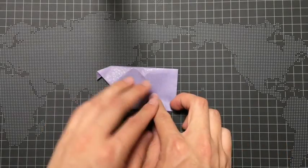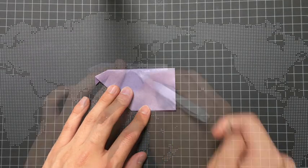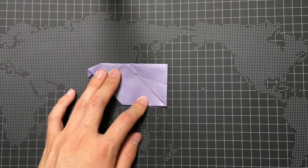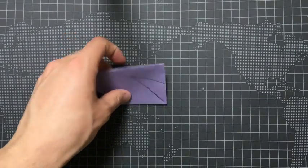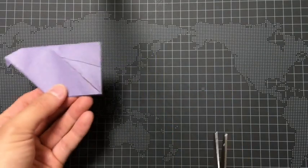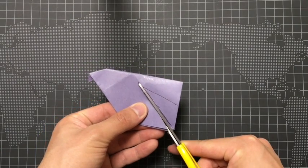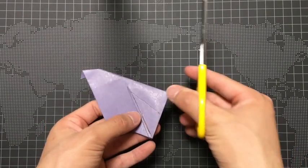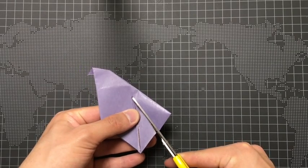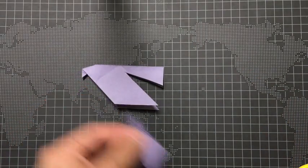And next, take the right bottom and draw a triangle to create wings and a tail. So let's draw the triangle using pen. And take out the triangle part. And after you took out the triangle, you can see the tail and wings.